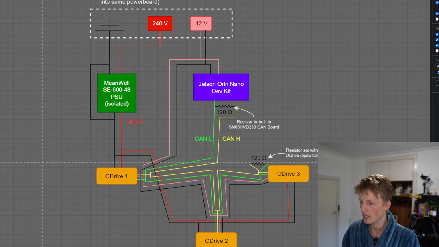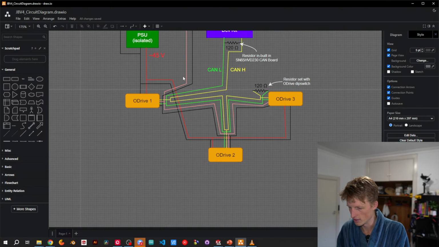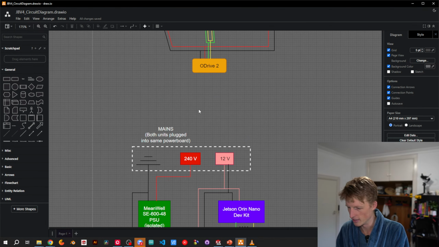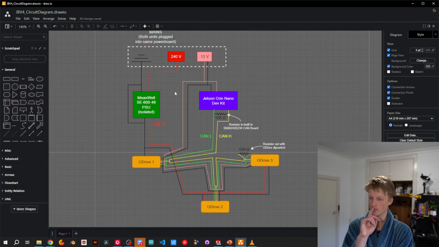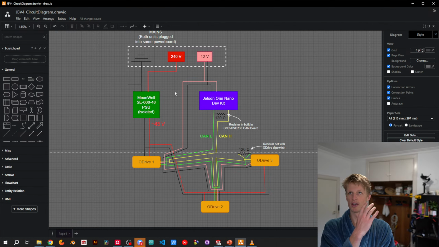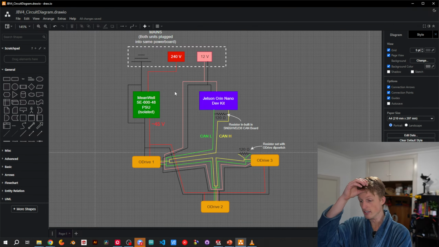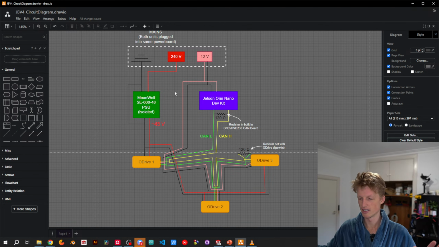Yeah, cool. All right, so this is my current plan for the wiring. This is the main reason why I haven't gotten everything hooked up to work right now, is that I really don't want a repeat of what happened last time. So I'm being very cautious to do everything right.